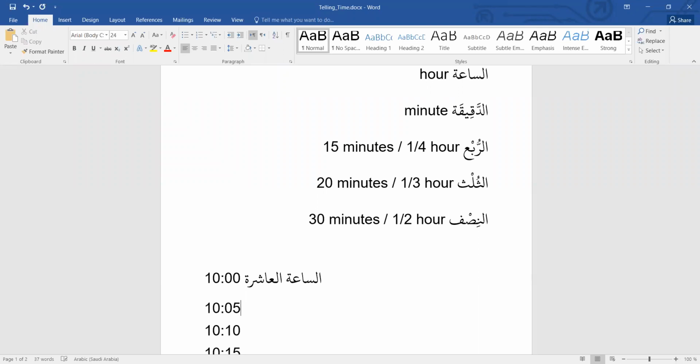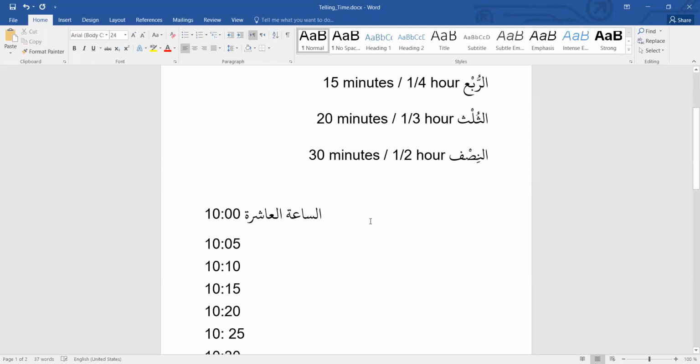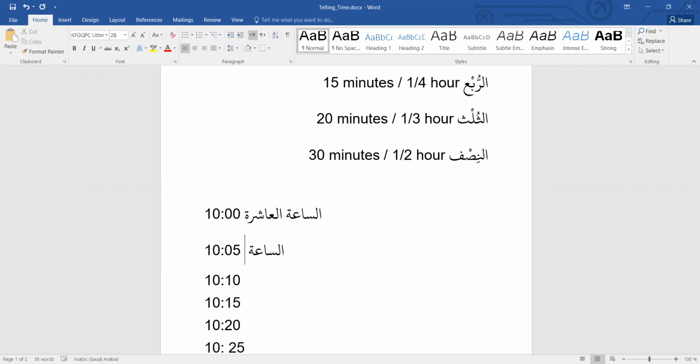Okay. And then another method of telling time which is followed by the minutes is you first write asa followed by the ordinal number and then a daqiqa followed by the ordinal number. So like as-sa'atul, what's the hour? And so I would say al-ashira, followed by ad-daqiqa, al-khamisa. Got it?